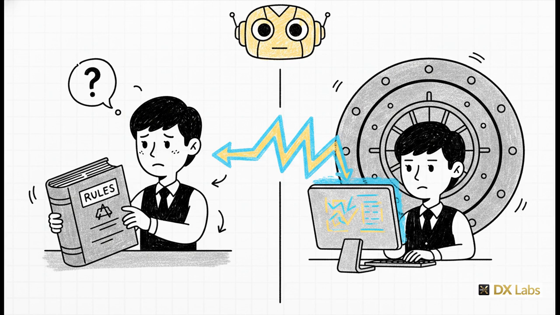You need a live computer connection straight to the bank's core system, the vault, to get that up to the second balance. Well, your AI agent actually works the exact same way. It needs different pipelines for different types of information.